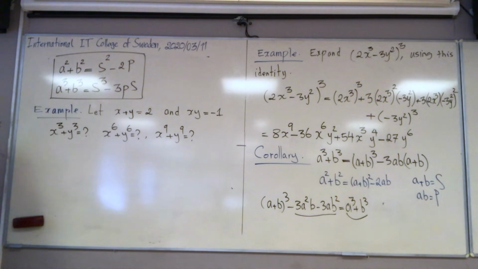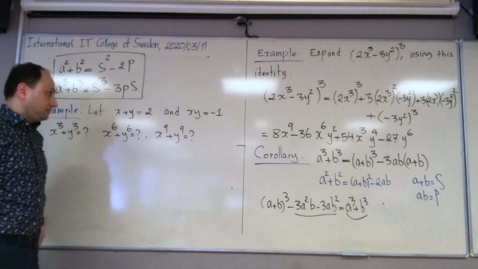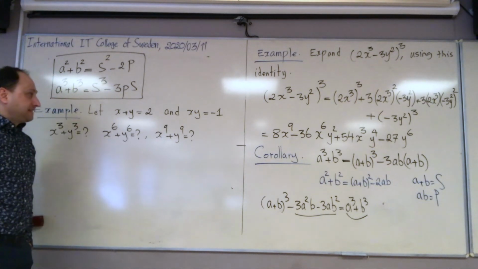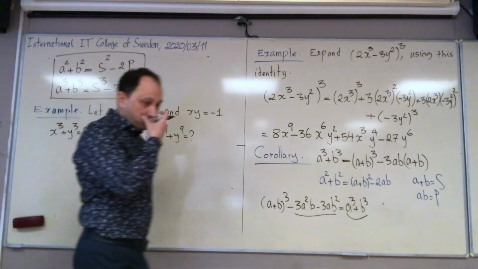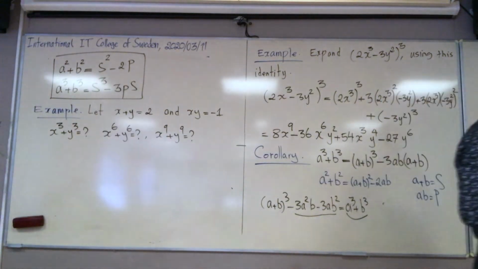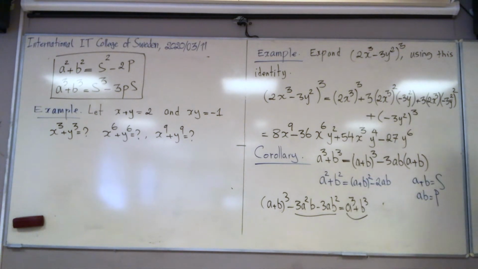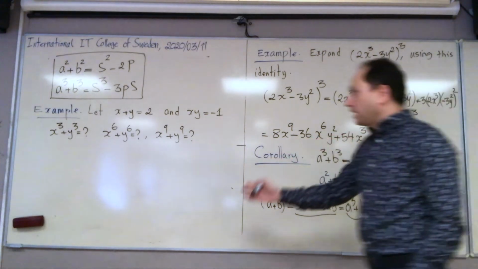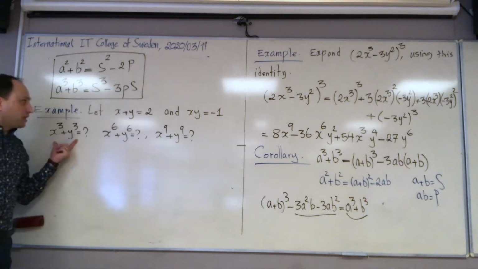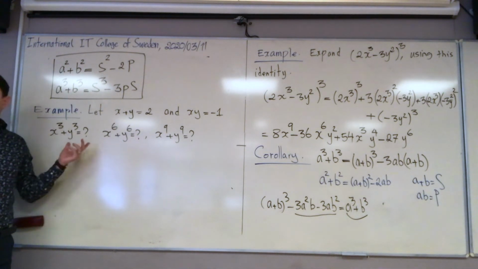So I think that you have a lot of experience now with these kinds of calculations. But now you have a new identity that can solve this problem a little bit faster. Okay, can you tell me what to do? X plus y cubed minus 3xy times x plus y. So you are using the corollary exactly for the first one. Exactly. But do you remember, could you solve this problem in the previous week? Yes, you could solve it, yes?